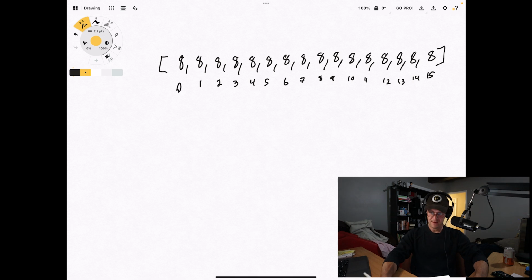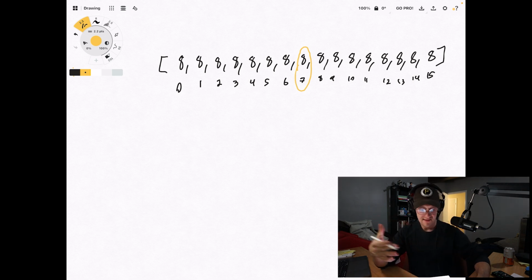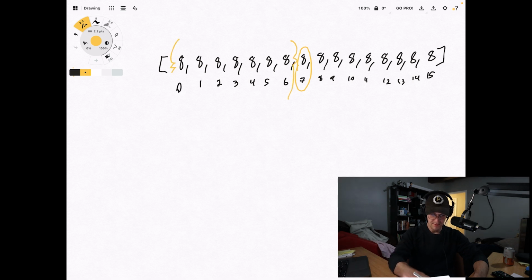Okay, so in this case, the first place we would have gone to was here. In this case the start index didn't happen to be the one that we found. And so what we would do after that is we would be looking at this subsection. And then the halfway point of that would have been here.